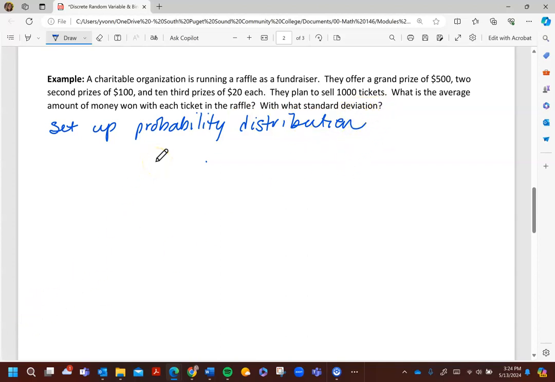So to find expected value, it is going to be the mean of the probability distribution. So that would be step one, to go ahead and get that set up. So you can pause the video and try that on your own. To start you off, I'm just going to make a little table here, and we can put this all in GeoGebra actually to figure out the answers for both of these things.